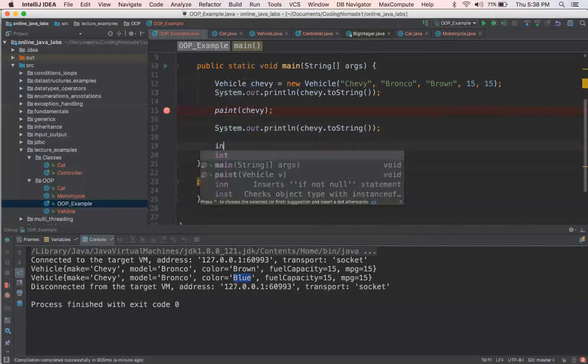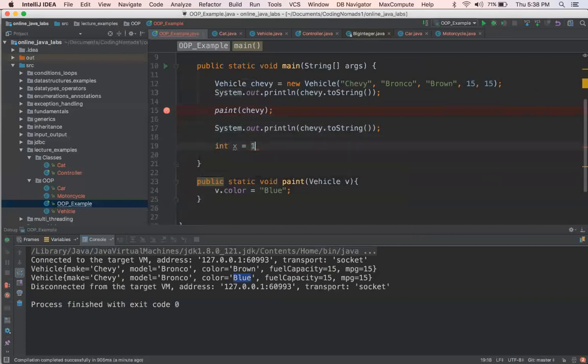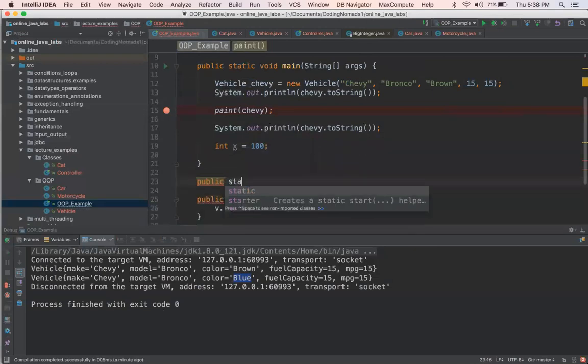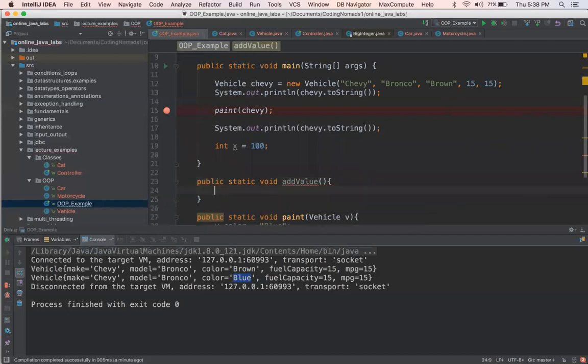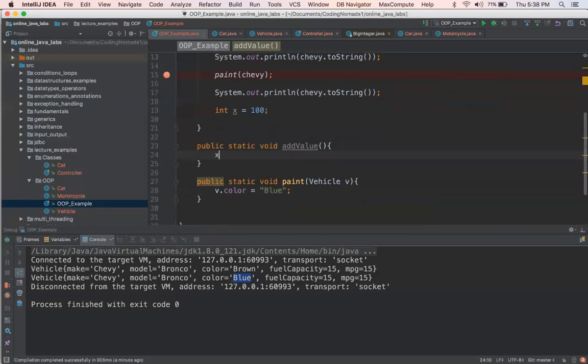What's different about this is that, and I'll just go ahead and stop this, if I say int x equals 100, and then I create a method here that says public void add value, and here I'm going to say x equals x times 10. I'll just keep this the same name.